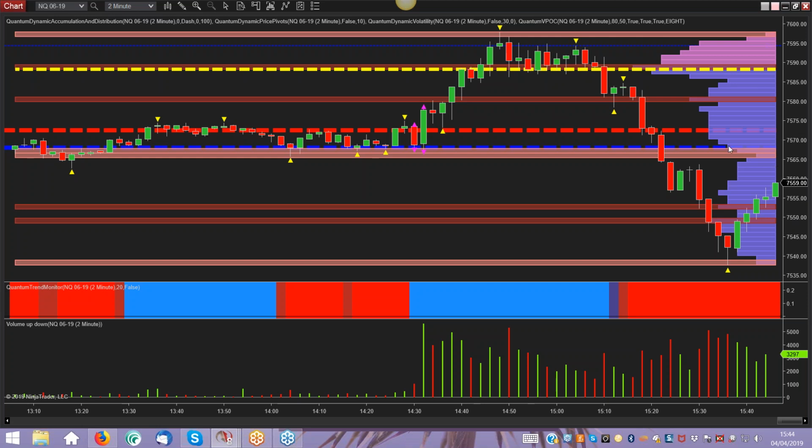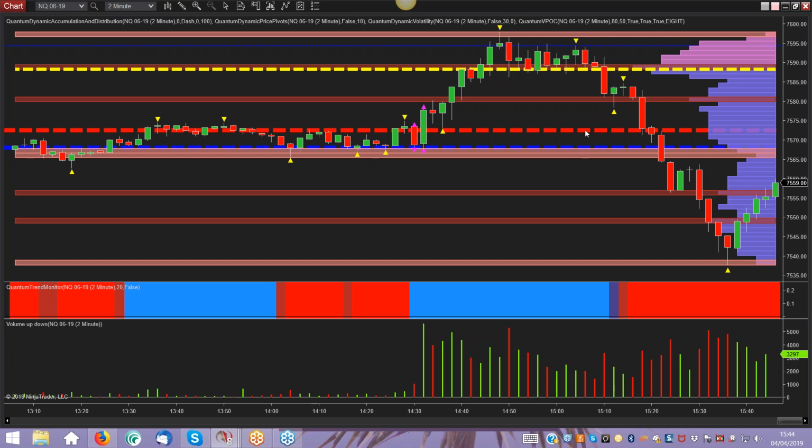First of all, you've got some very strong price resistance overhead at this level, this blue line and the red level. These are off the accumulation distribution indicator, which works off price-based support and resistance. Where these levels are tested, retested multiple times, the indicator paints these on the chart, tells you how strong they are, because the wider that line, you probably can't see it, but actually behind the volume histogram, it actually details the number of times that particular level of price has been tested or retested. The wider these lines, the stronger that level will be.